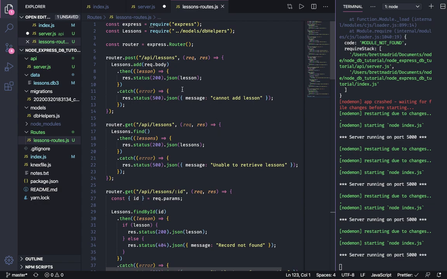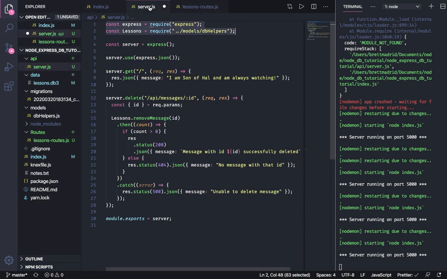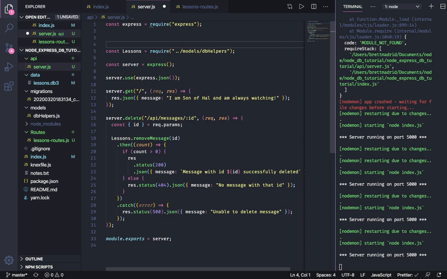And we'll come back to this file. Now that we've exported them out of here, we need to import them into server so server can use them. If it's not clear, stick with me. It'll become clear, I promise.